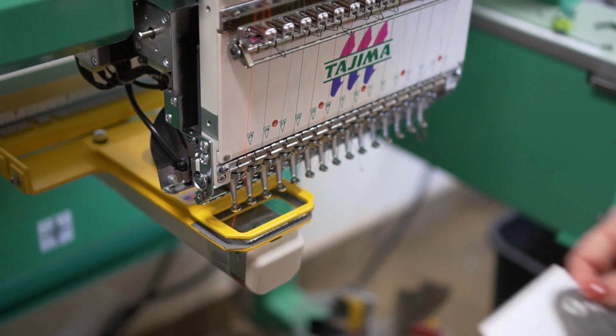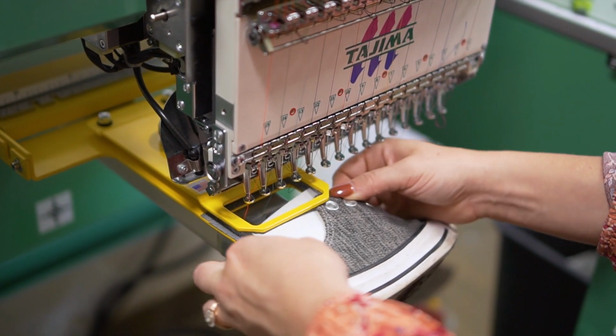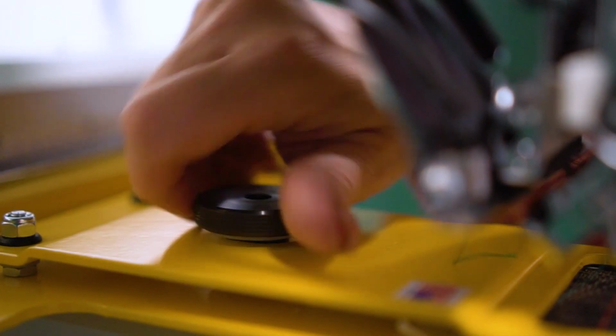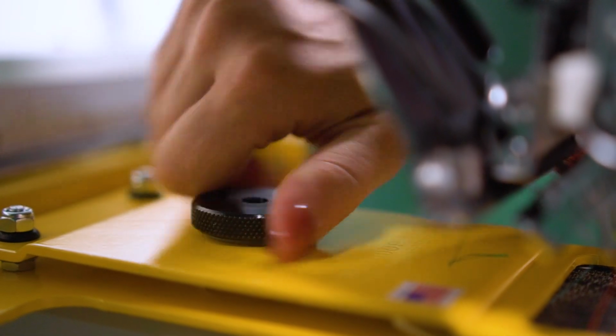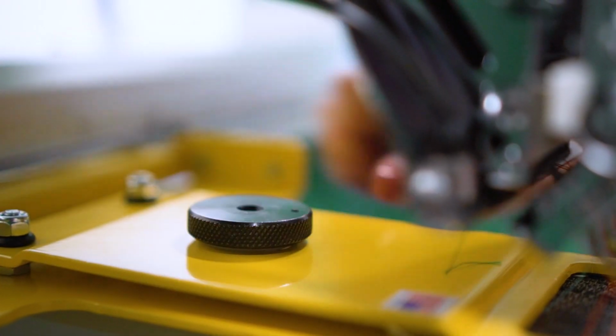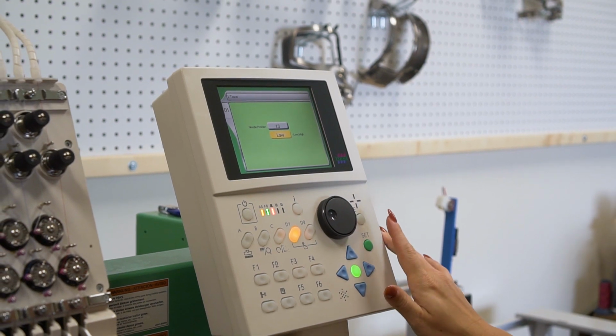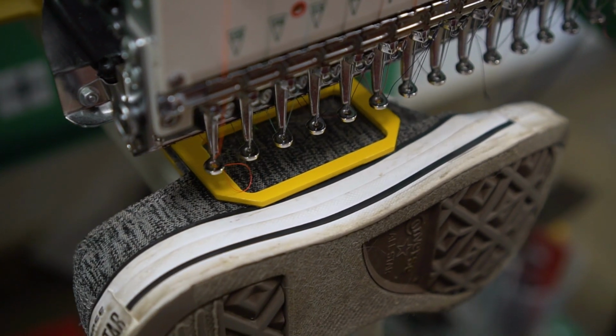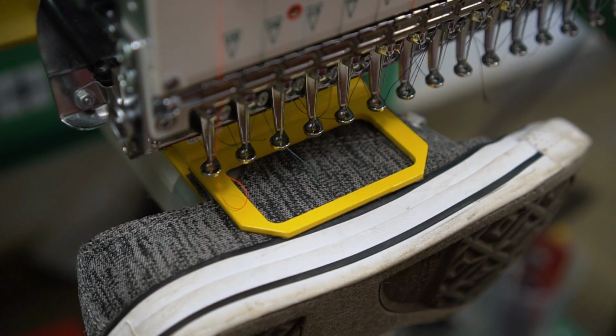Depending on the thickness of the shoe, you won't need to use backing in some cases. Slide your shoe onto the clamp and turn the wheel down until it's tight. When it's tight, give it another slight turn to make sure it's extra tight. Do a trace to make sure your design fits safely within the window. Now you can begin sewing.